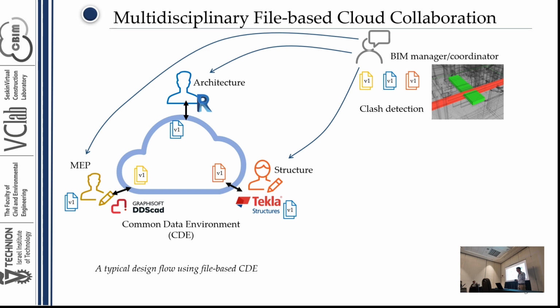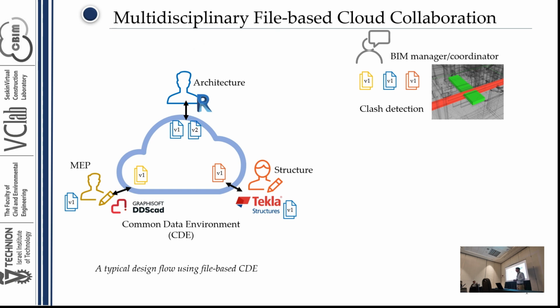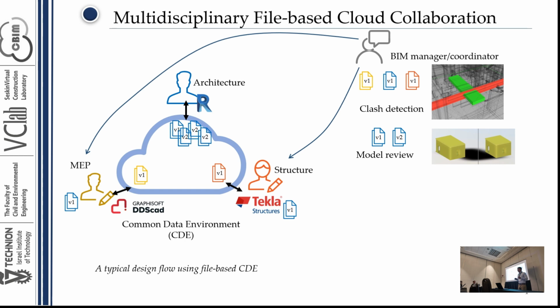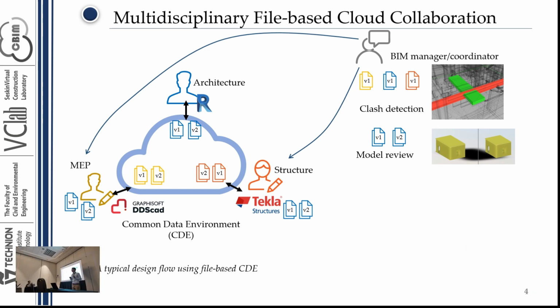The architects will upload another modified version of the model, and this model will be compared by the BIM manager, who tells everyone what is modified. Everyone will load the latest version of the model again, trying to improve their version 2 models. So on and so on, until this design phase finally finishes. As you can see, this is a file-based sequential design.